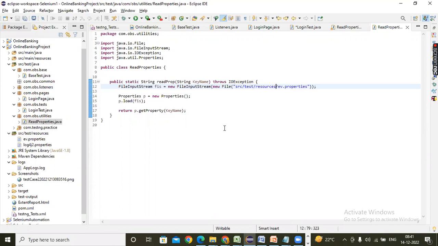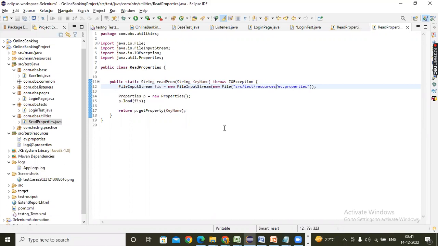You will become an expert. But in real time, the framework will be designed mostly by your lead or your manager. But you need to have knowledge of it. That is my overall point. You need to have clear knowledge of each and everything, what is happening. That is the reason we are spending this much time on the framework, guys. So don't worry.